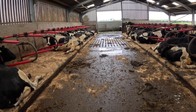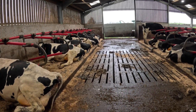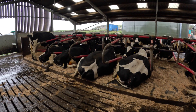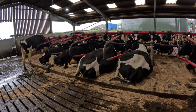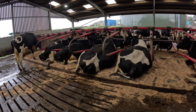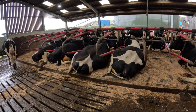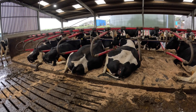Moving forward, this is the second slurry tank we built. As described earlier, the tank stretches from one side of the building all the way across to the other. On the outside it's emptied from the outside, so we don't actually have to come in with the cows. We laid double concrete over the top of the tank to give it its strength. As you can see, the cows are actually laid on the top of the tank — they're none the wiser, but all very comfortable, and it keeps them extremely clean too.